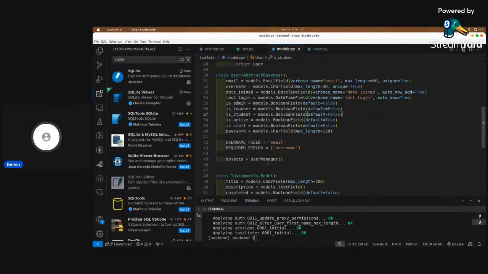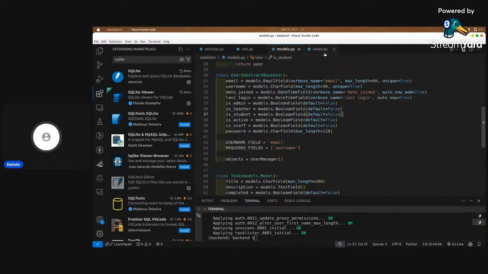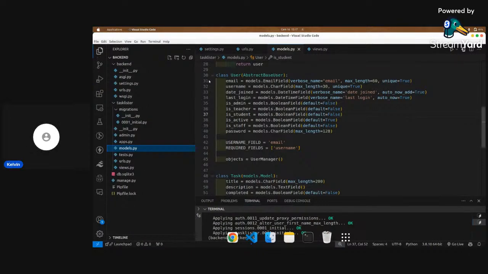Now that I have my tables ready, I now need to go to views, and then I can start creating users and all that. But remember, you need to first create what we call a serializer. It allows you to convert data to JSON format.